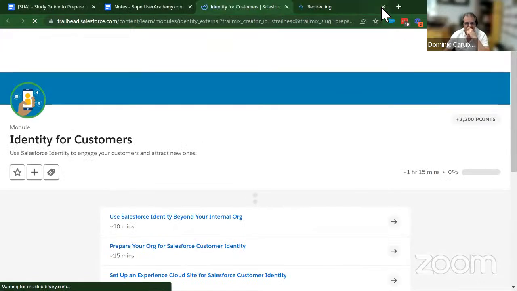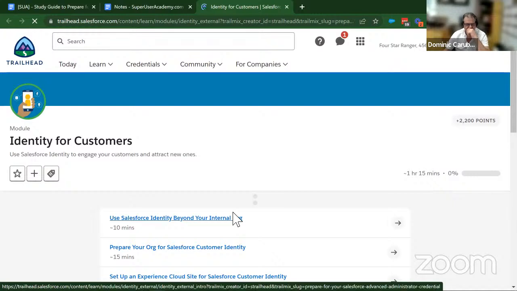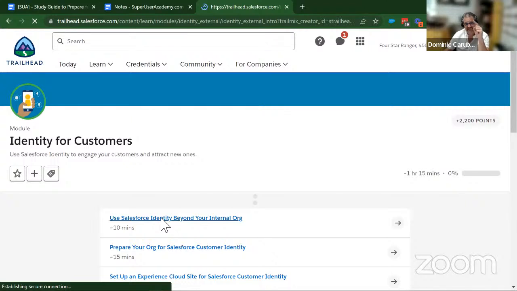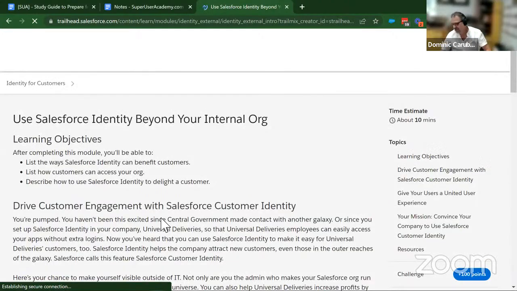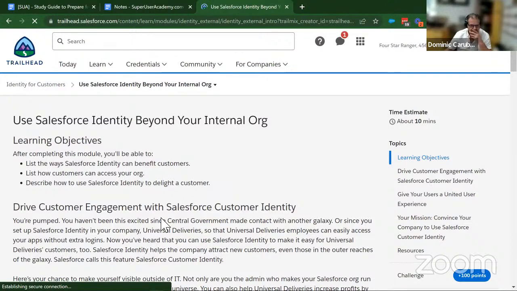So I am opening up the identity trail, and let's see, am I logged in? So I haven't completed this trail yet. So I'm doing this because I didn't get this done before class. So this is the one you get to do with me. So if you don't like it, you don't want to do it, it's all good. A lot of this is just for my own benefit, puts a structure in place for me to study. And I'm creating a study guide, again, for value add with videos, right?